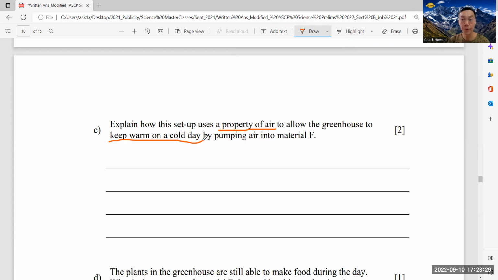So this is to help you. Okay, because they can serve another purpose. The other purpose is, when the weather is hot, to keep it cold. So now they already identify here, I want to keep warm on a cold day. So your answer is, you must mention that to keep warm, I want to reduce heat loss. Okay. So your answer should be in this manner.